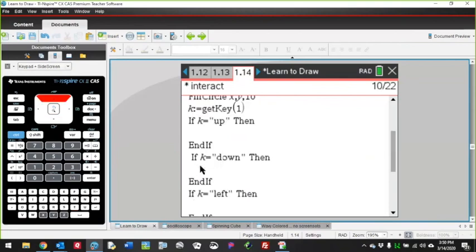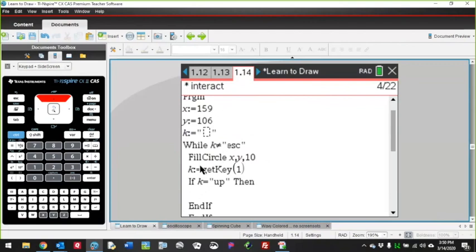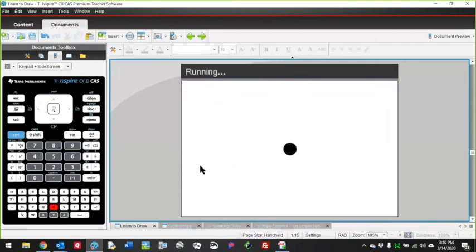And what happens when I press the up key? Look at my coordinates. So the dot is in the center of the screen at 159, 106. If I press the up key, what's going to happen to the value of y?